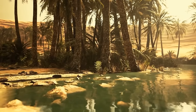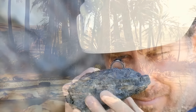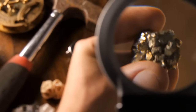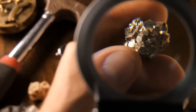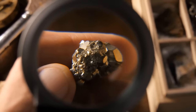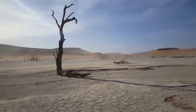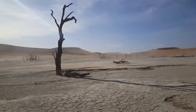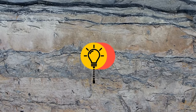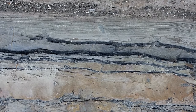Evidence from deep-sea sediment cores off the coast of Mauritania — known as Saharan dust flux — confirmed that a Green Sahara was possible. The more dust blowing off the desert into the ocean bottom, the drier the climate. The sediment cores show there was much less dust, only half as much, coming off northern Africa during the humid period. This period relates to Earth's natural cycles — normally, the Earth rotates at a tilt of 23.5 degrees, but this angle changes over time.